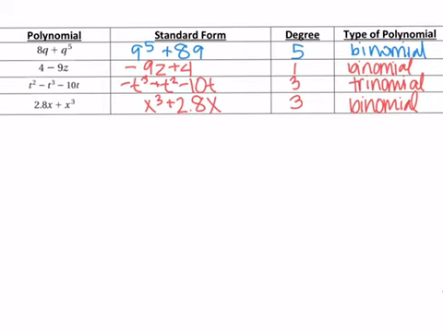You always put the highest degree in front. So make sure you bring that negative sign with you. The degree of the polynomial, again, is the highest or the greatest degree you're given. And then the type is pretty simple. If there's 2 terms, it's a binomial. 3, it's a trinomial. And then if there's just 1, it's a monomial. So think about what the words mean.